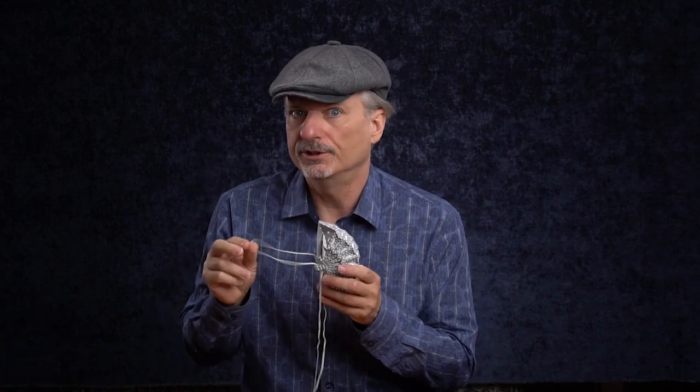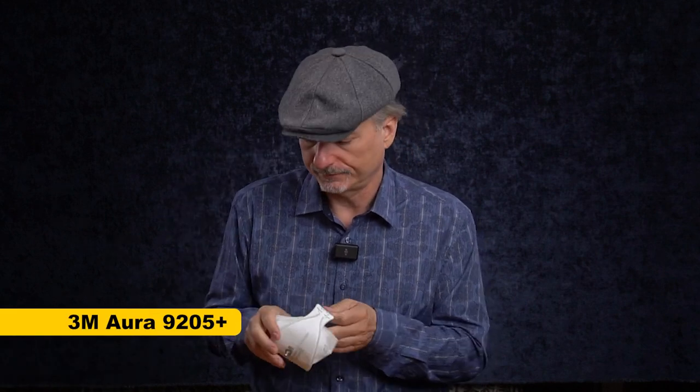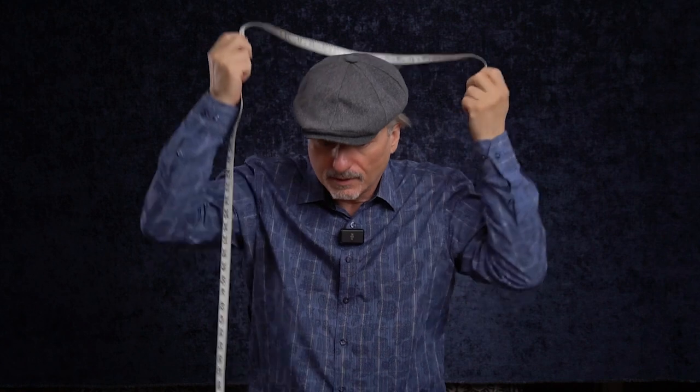So I switched to the medium mask and that feels like it fits me a little bit better. I also adjusted the strap tension. For reference, I put on a mask that fits me very well — it's also a very lightweight mask — and using a measuring tape I measured the straps' distance on my face. With that mask the distance is 18 inches, and with this mask it's 20. That difference will matter, and you'll see why.